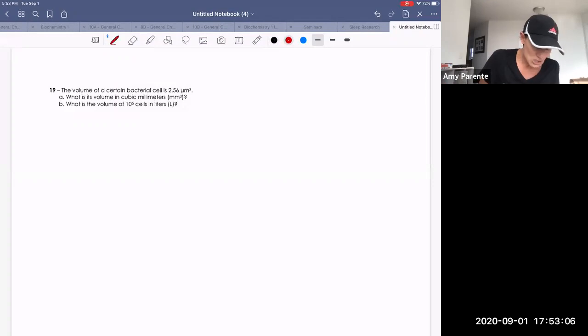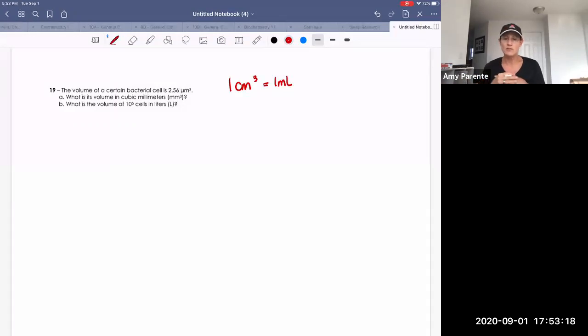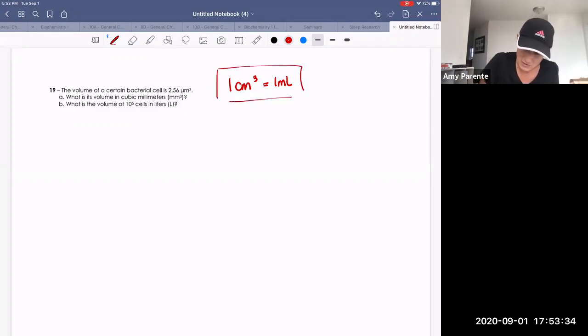A piece of information that early on is going to be given to you, but in future will be: 1 cubic centimeter is equal to 1 milliliter. This is an important unit conversion because it's going to allow us to kind of walk between volume that's measured in length, like a centimeter, and volume that's measured in a liquid measure, like a milliliter. So I'm just going to kind of highlight this here. This is going to be an important one that I am going to want you to know in the future. I will give it to you when we start out here.